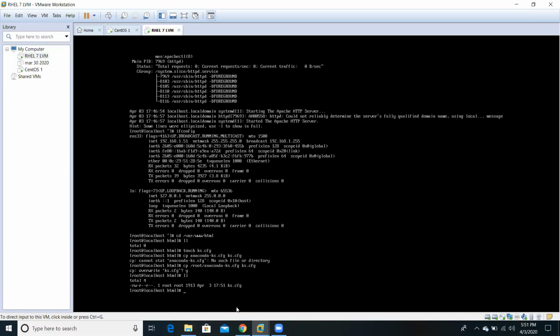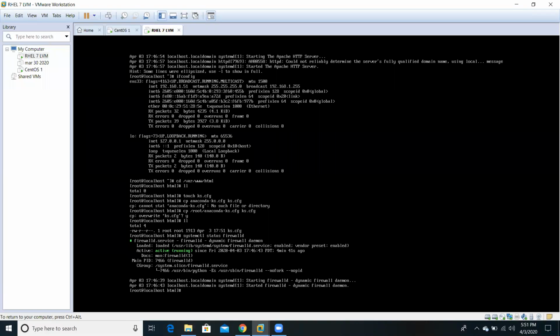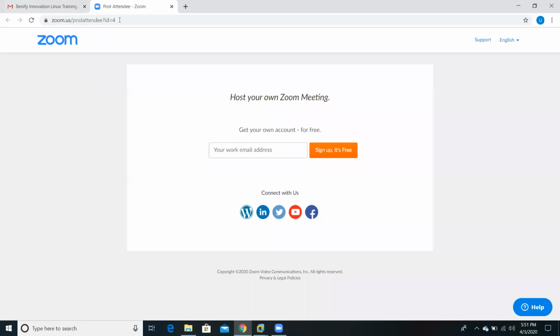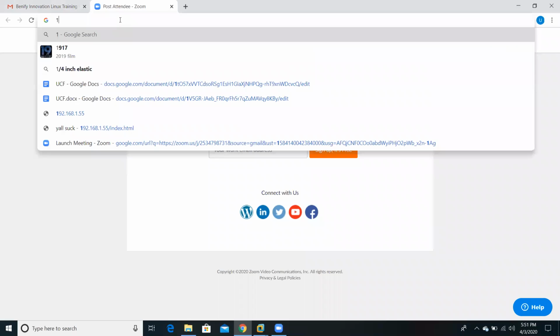Now this is the part I wanted to check. systemctl status firewalld: active and running. So I can just say stop. Is that how you stop, or is it disable? You can stop it, and stopping it is fine. If you reboot it, it'll restart again, but if you wanted it to stay off permanently, you would just do a disable.